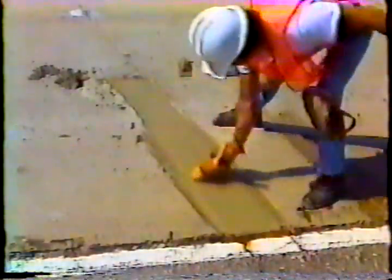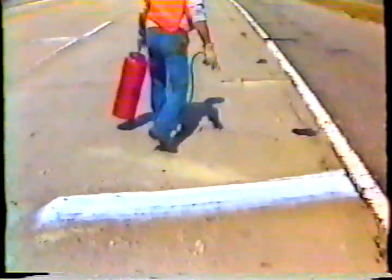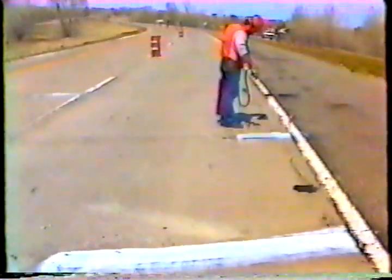Next, give the concrete patch a final finishing and texturing. It's important to texture it to provide skid resistance and to help drainage. Finally, spray a thin but uniform curing compound on the concrete. This keeps the concrete from drying out. Let it sit for at least 3 hours before allowing traffic to pass over it.